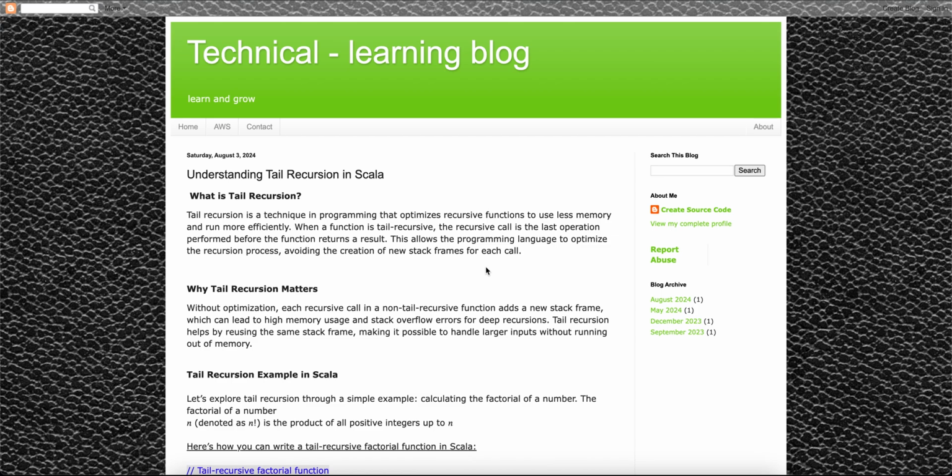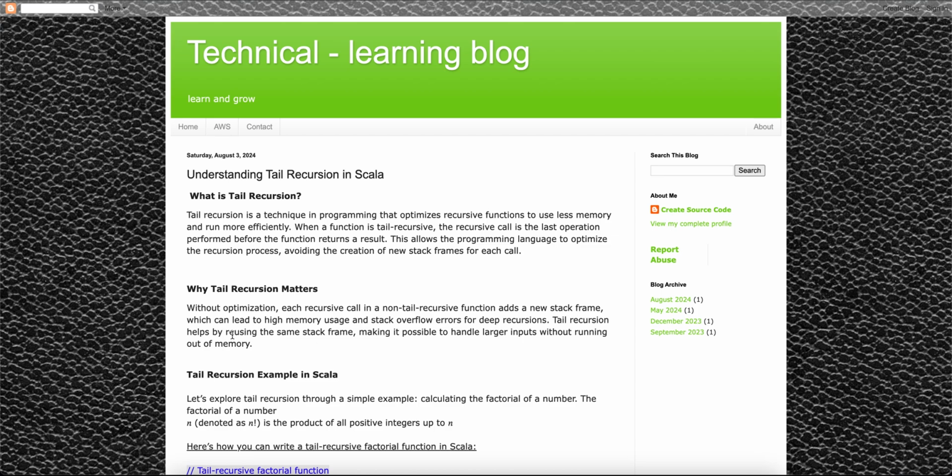So why does tail recursion matter? Without optimization, like normal recursion, every call creates a new stack frame, which can lead to high memory usage and a stack overflow error for deep recursion.